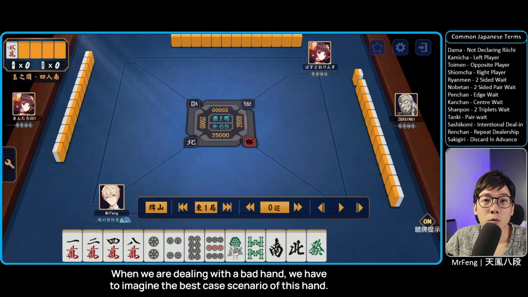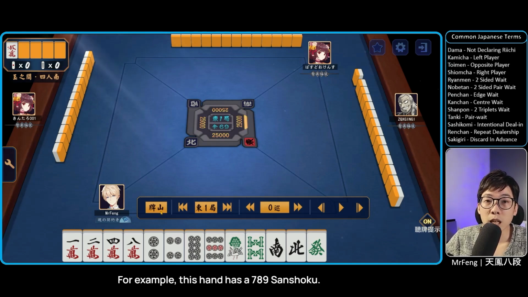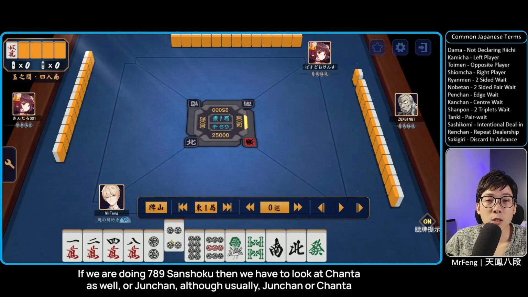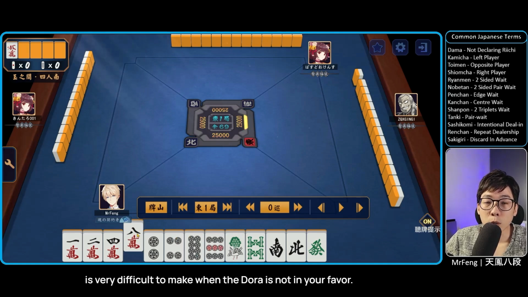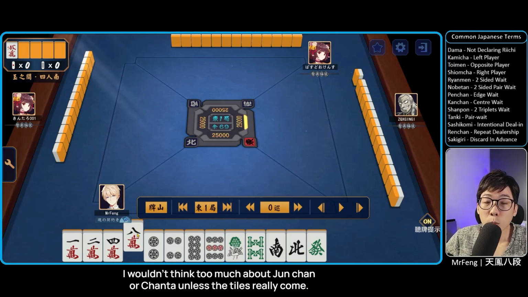When we are dealing with a bad hand, we have to imagine the best case scenario of this hand. This is a 5 shanten hand, so it's best to fantasize all the good hands possible. For example, this hand has a 7-8-9 Sanshoku. Or maybe you have a very far Ittsu. If we are doing 7-8-9 Sanshoku, then we have to look at Chanta as well, or Junchan. Although usually Junchan or Chanta is very difficult to make when the Dora is not in your favor. The Dora in this case is 6M. I wouldn't think too much about Junchan or Chanta unless the tiles really come.